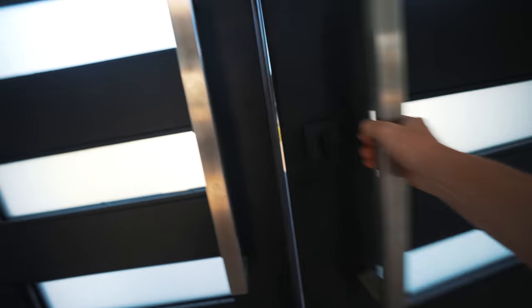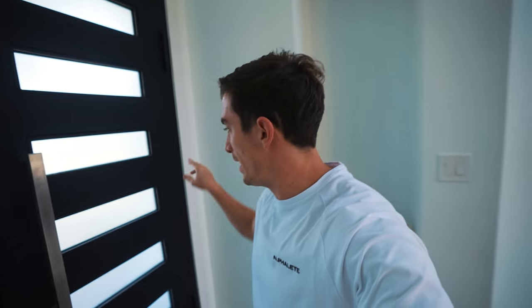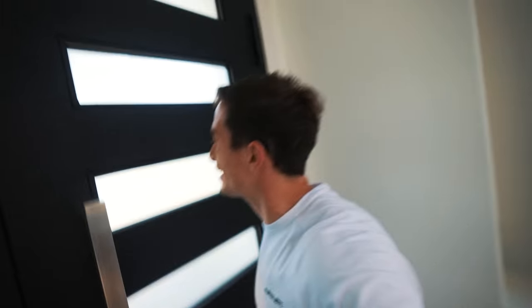And then on the inside, hey, man. Ooh. Then on the inside, there's no handle to unlock it. It just has these little roller things that you just push closed and push open. Then we have the lock. One thing is, I wish it had a little peephole. I mean, I have the camera on the doorbell, but I just wanna be able to see outside. This is all frosted, but it looks really good.